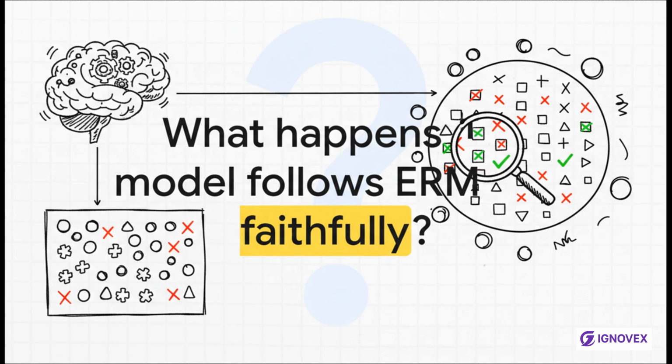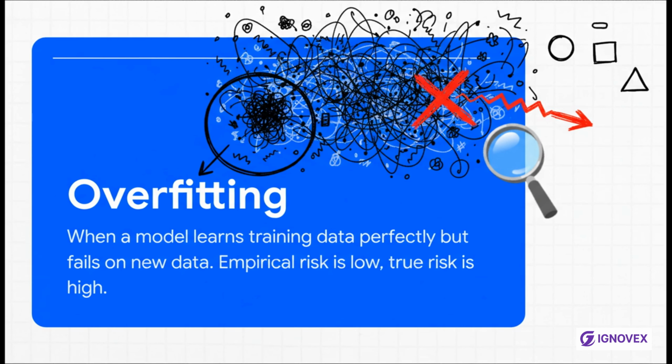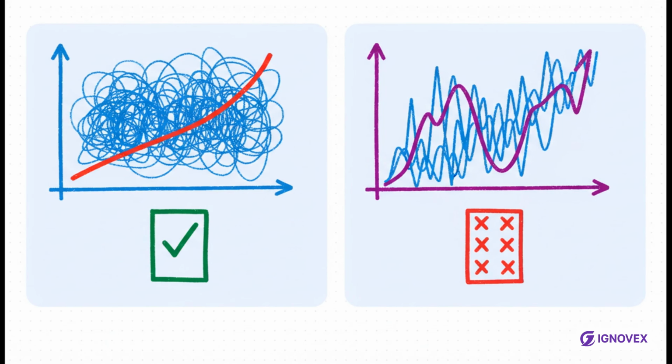What happens if a model gets so good at minimizing mistakes on the data it has seen that it learns it perfectly? This is what we call overfitting, and it is the central vulnerability of ERM. The model doesn't just learn the underlying pattern, it actually starts to memorize every single detail of the training data, including all the random noise and weird quirks. Its empirical risk might be a perfect 0. But the moment you show it some new data, it just completely falls apart because it never learned the general rule.